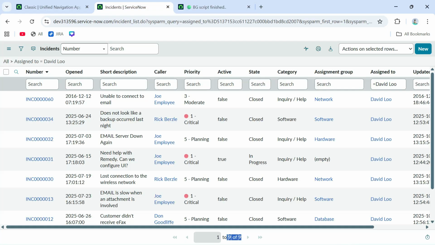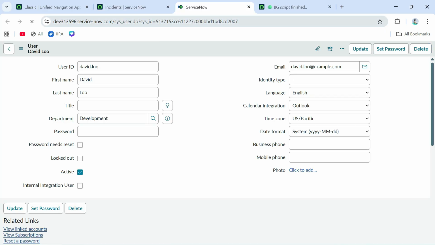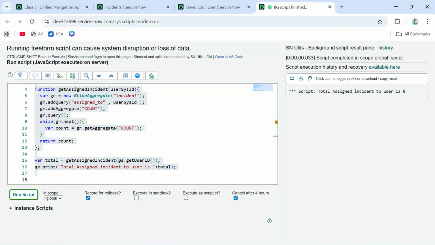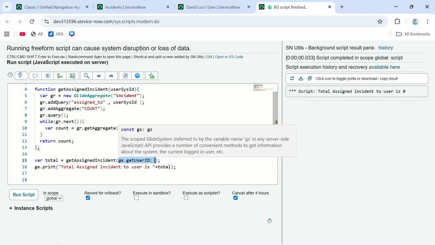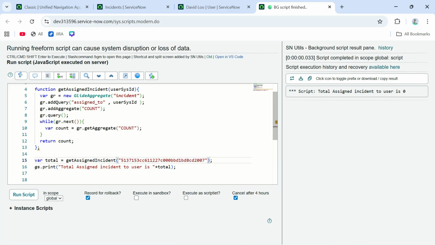But if I pass the sys id of this user called David Lu, so I have to go here, so now the 9 is coming because this person is having 9 incidents in his queue.